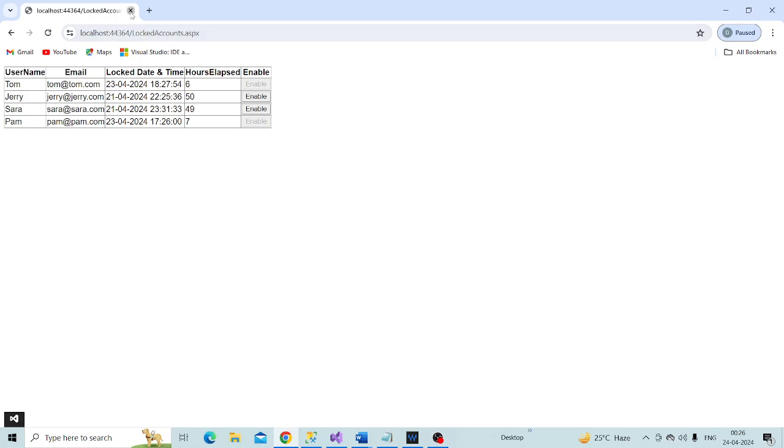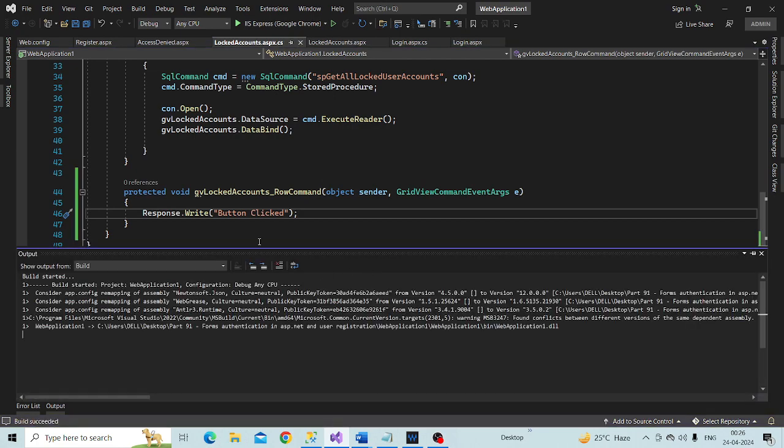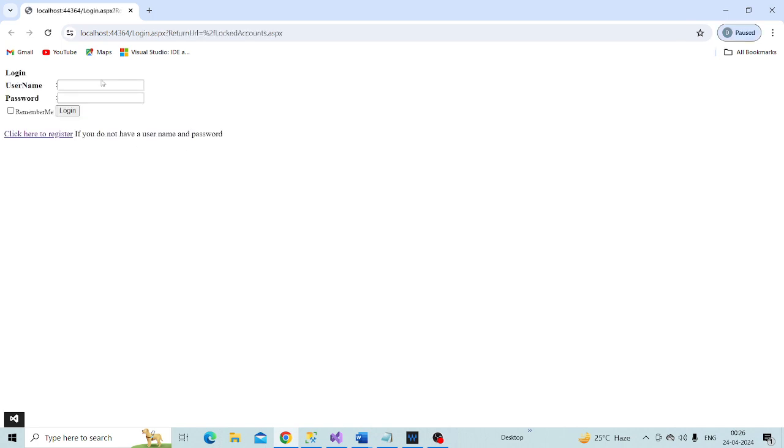So I need to run it again. It will again direct us to the login page, so we need to log in again. What was your password?